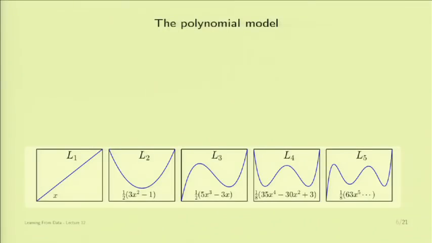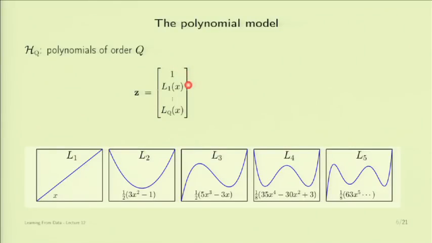So what is the model? The model will be H sub Q, which is by definition the polynomials of order Q. Okay? And the nonlinear transformation that takes the scalar variable x and produces this polynomial is given by this vector as usual. You start with the mandatory 1, and then you have Legendre of order 1 up to Legendre of order q. When you combine these linearly, you are going to get a polynomial of order q. Not a weird polynomial of order q, just a regular polynomial of order q, just represented in this way. So if you actually sum up all the coefficients, there will be a coefficient for constant, coefficients for x, coefficient for x squared, up to x to the q.